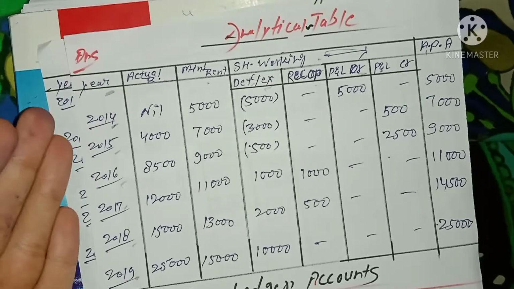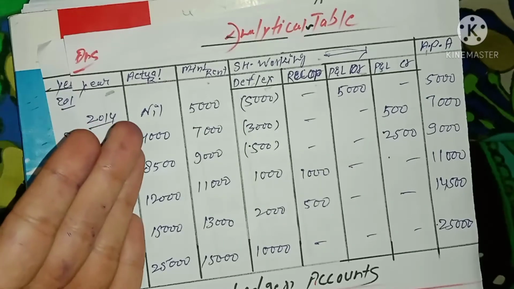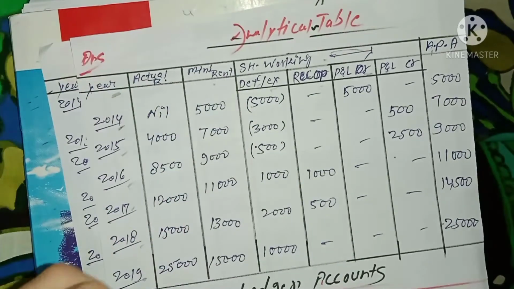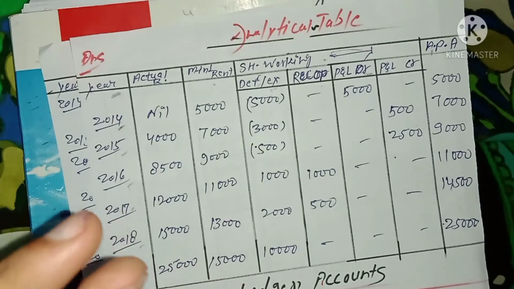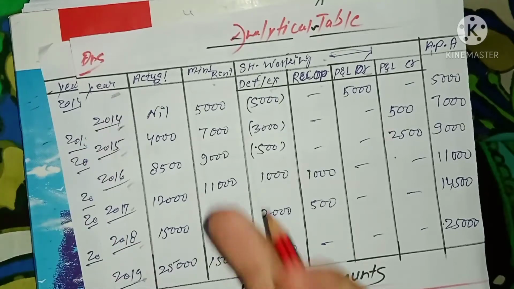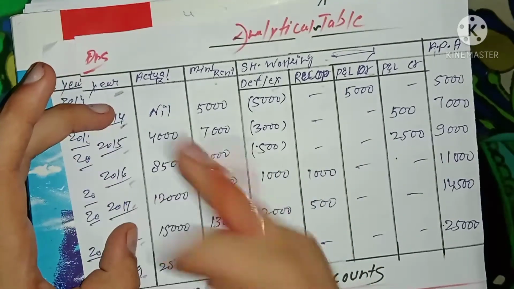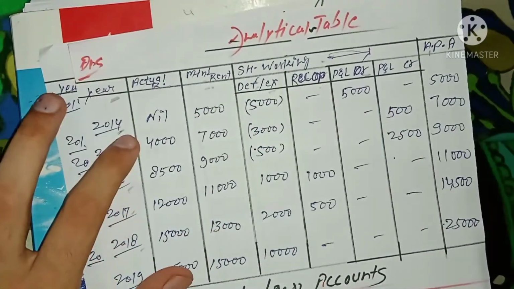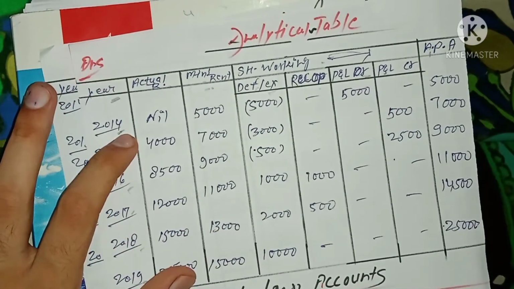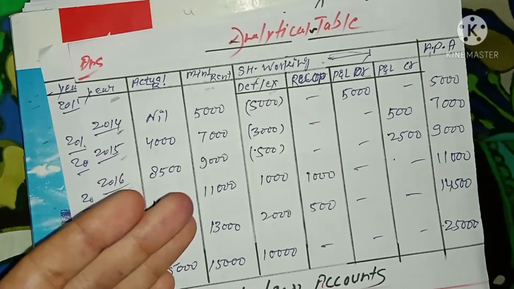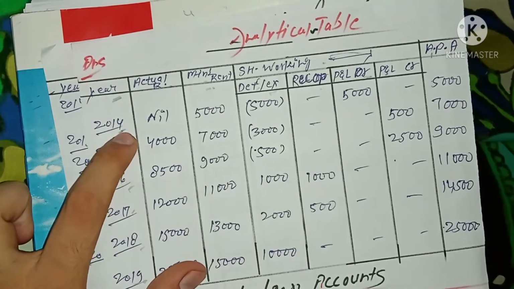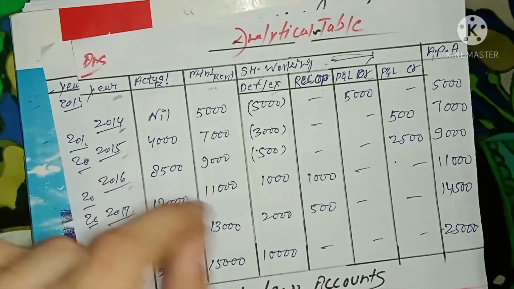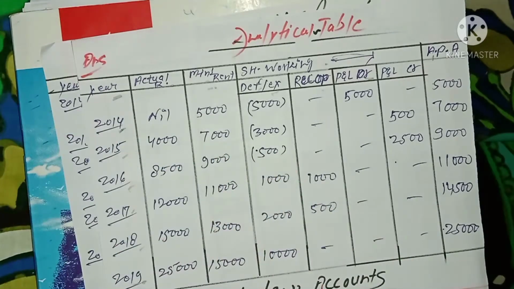Because there was no license, it means no authority to work, no authority to produce. So there was nil production, and the royalty on it was also nil. If you multiply by 0, you can see nil here. But minimum rent will be there, because the license commenced in 2014 from the patentor, but he couldn't start work in 2014, so he has to pay the minimum rent amount to the patentor as per the agreement signed by the lessee and lessor, by both parties.